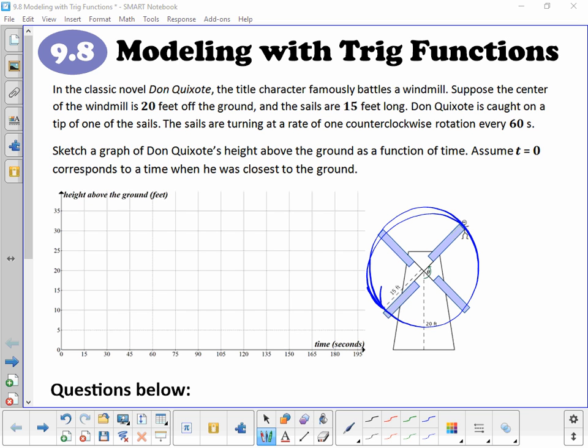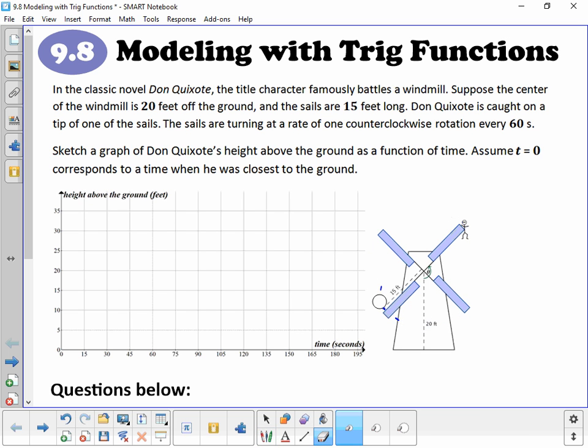So what we're going to do is think about how high he will be at different times, and then from there we'll be able to make our graph of the function, and then we'll write the equation of the function. So, he gets stuck on the sail of the windmill down here near the bottom. So he's standing here, and then, as it goes by, he gets caught. So at time 0, at the very beginning, his height as he gets stuck on that sail is going to be 5 feet. So he starts down here at the very bottom.